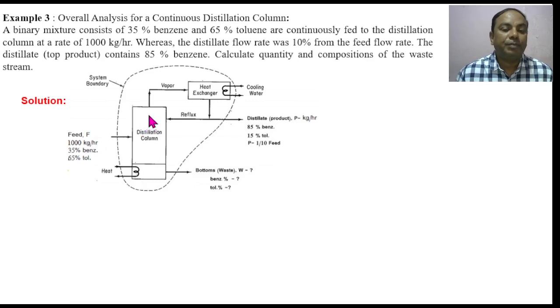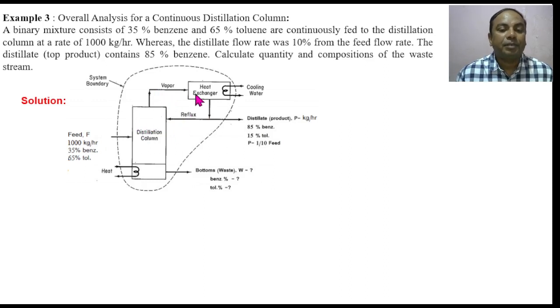This distillation column gives saturated vapors; depending upon the boiling point, the saturated vapors are created. These saturated vapors then go into the condenser, where they condense and the phases are separated. Part may be collected as a distillate, and part can be sent back to the distillation column as a reflux. So this is what actually happens in the distillation.